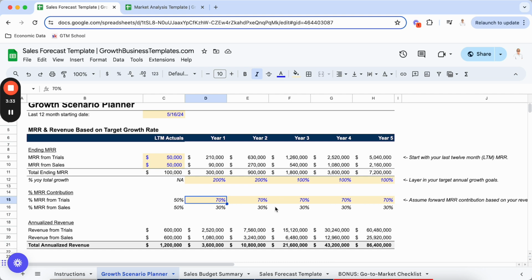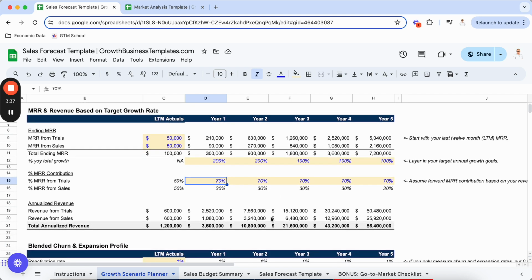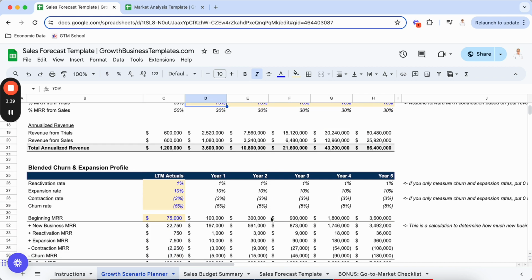So I think it's a really nice way to give you a sense of what are the numbers that we need to hit, the growth targets, and then it flows down. So you're going to need these numbers to benchmark the actual model that you build out, because you'll eventually forecast your sales, and then you have to work into a budget. It's like, what is it going to take for us to actually go achieve that plan?